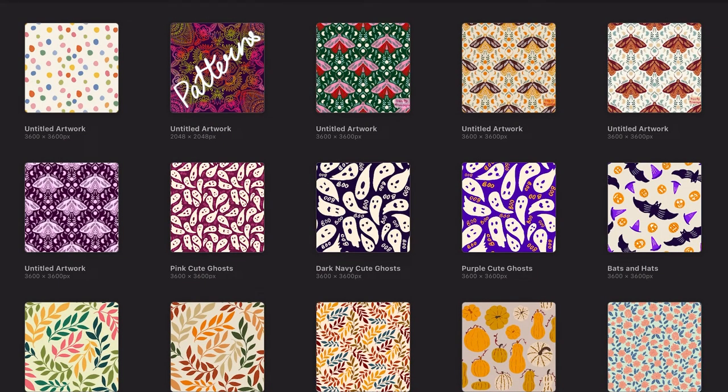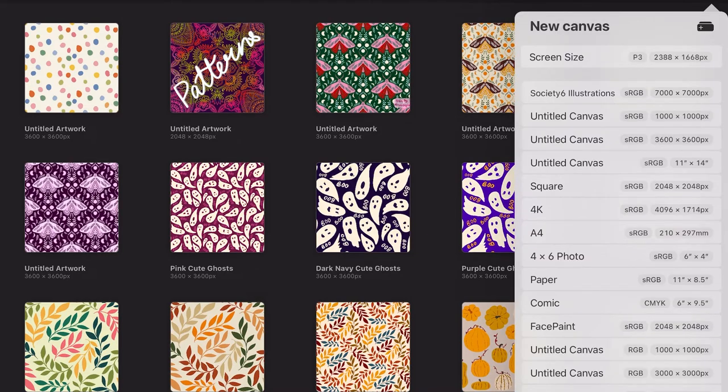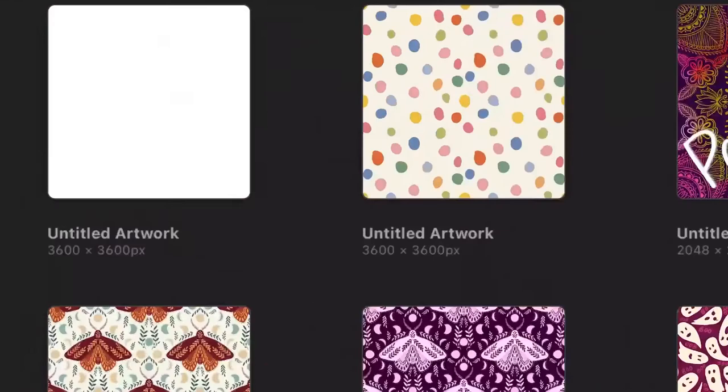So to make a template for the half drop pattern, let's first make another canvas, and I'll take the same size and drag and drop a color first.